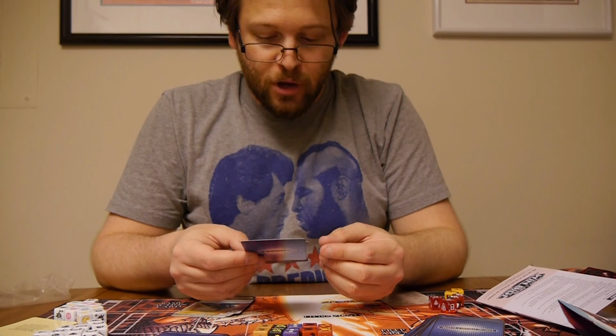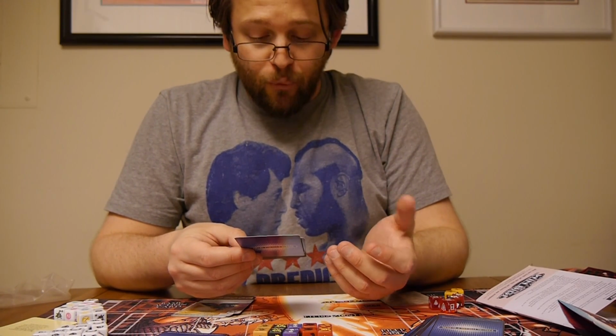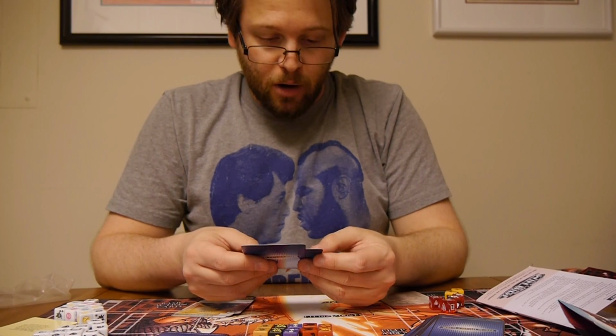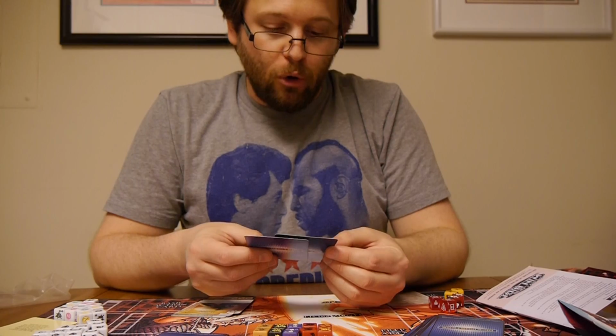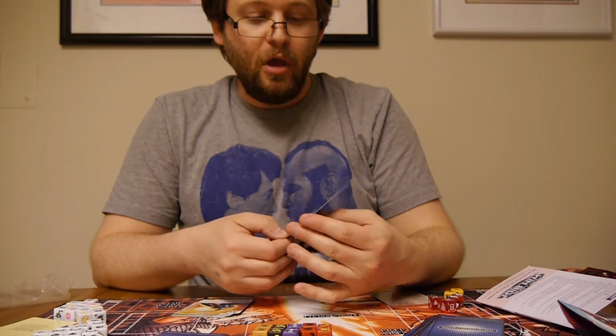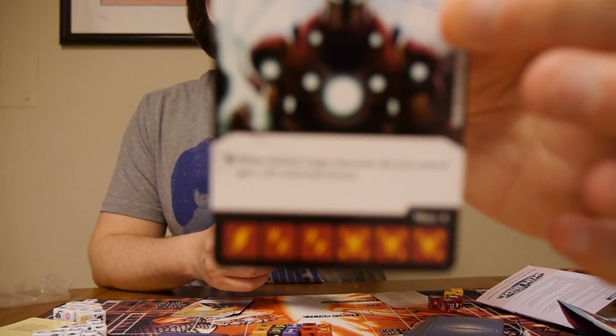So Iron Man Pro Reg. The dice are 144, 255, 366. Pretty hefty die. For cost of 4, when fielded, target character die you control gets +2 defense until end of turn if you roll his lowest level.